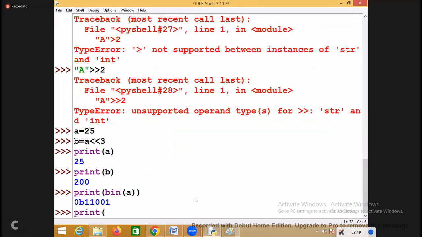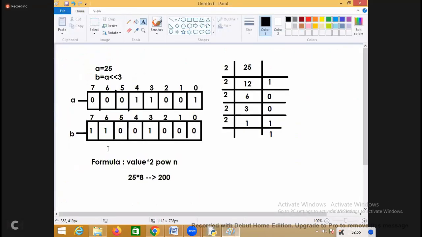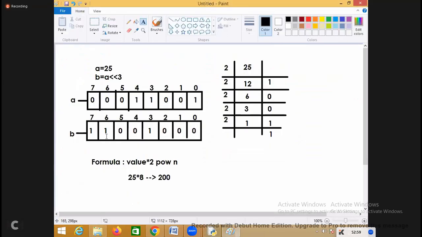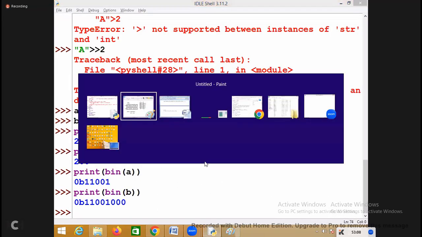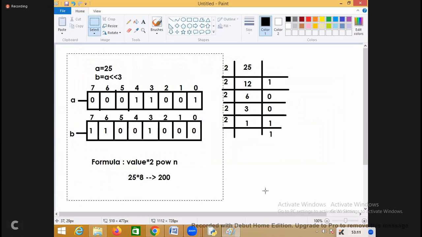If I say print binary of B, how many bits are added here? 3 bits. Now it's nothing but 11001000. Okay. So the value becomes what here? 200. Okay. So you can directly convert decimal to binary and apply the operation.